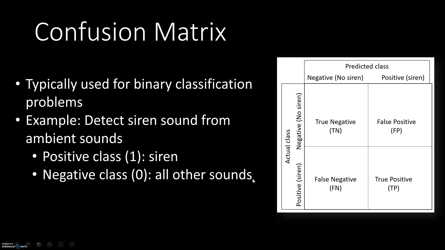Once the model is trained, it makes some predictions and we draw a confusion matrix to understand how well the model is performing. On the right is a confusion matrix — there are several conventions to draw one; they all convey the same thing but look different. In this video we use the convention where on the y-axis we have the actual class. We know the actual class has a certain number of negative samples and a certain number of positive samples. The model also makes predictions, either predicting a sample as belonging to a negative class or a positive class. We divide the confusion matrix into four parts: true positives, true negatives, false positives, and false negatives.